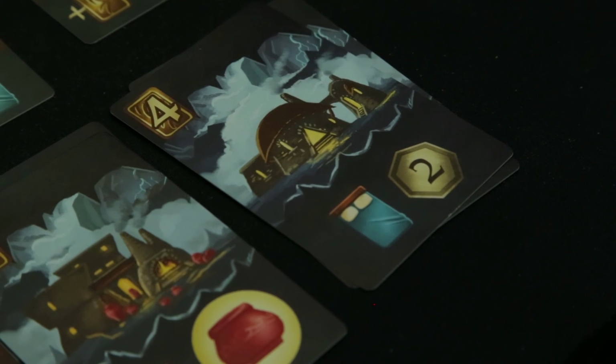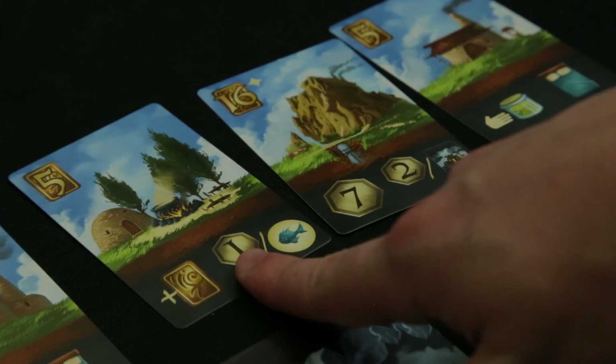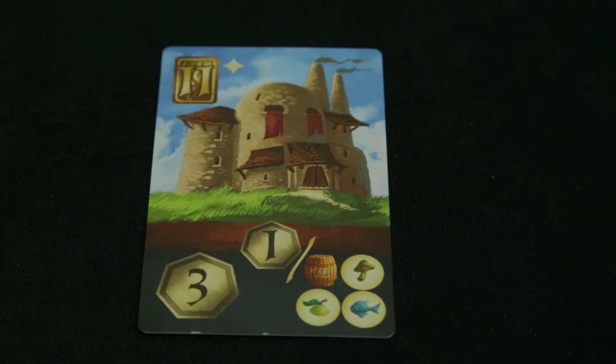Next, some buildings score victory points unique to them. Most buildings score a flat amount of victory points, but some give points for additional stipulations. For example, this building earns 2 points per villager in a player's village. This building earns 1 point for every cider token, 1 point for every mushroom, 1 point for every apple, and 1 point for every fish.